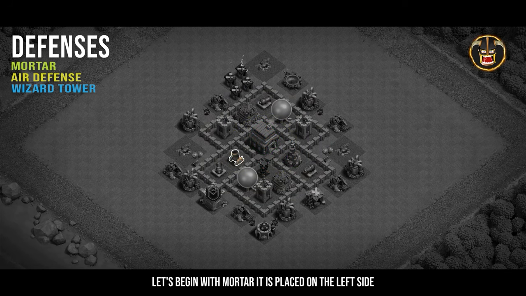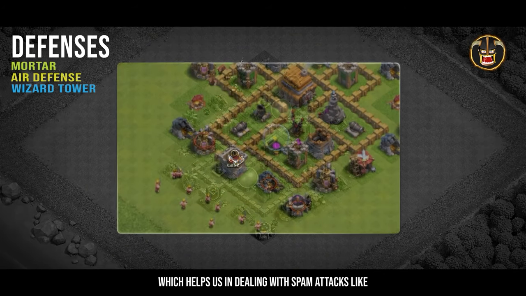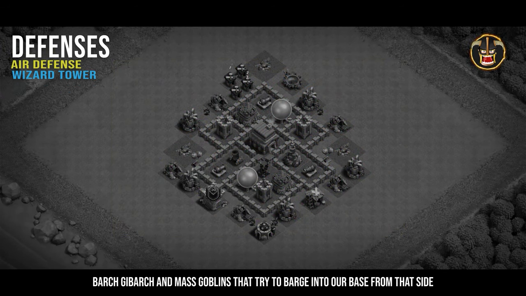Let's begin with the mortar. It is placed on the left side, and from here its range covers all the defenses along with all outer buildings placed on the left side of the base, which helps us in dealing with spam attacks like Barch, G-Barch, and mass goblins that try to barge into our base from that side.